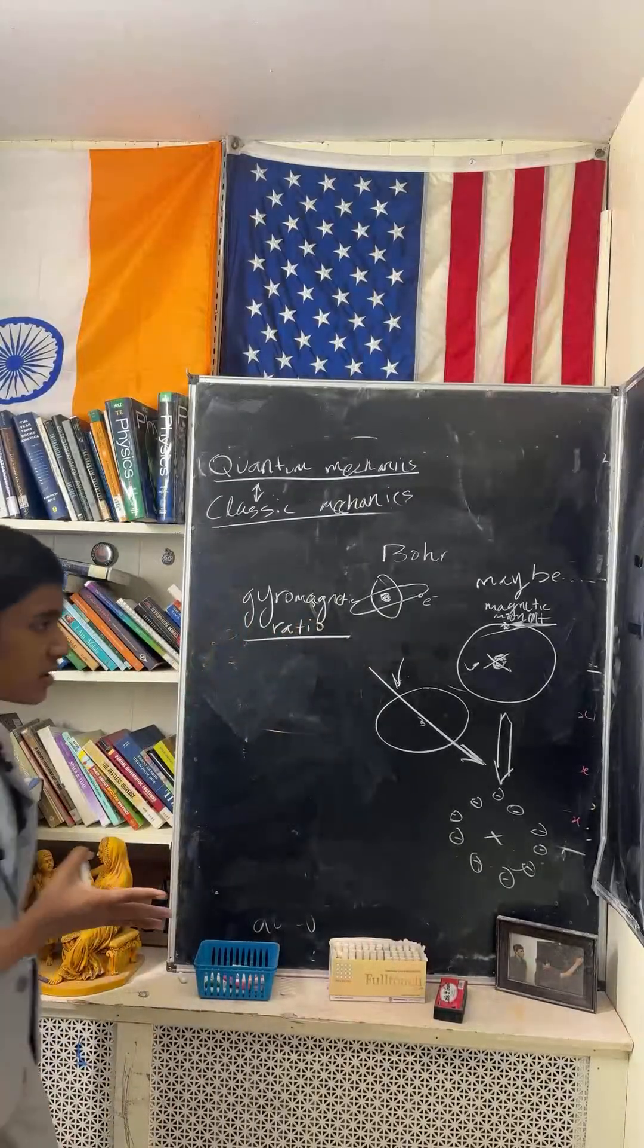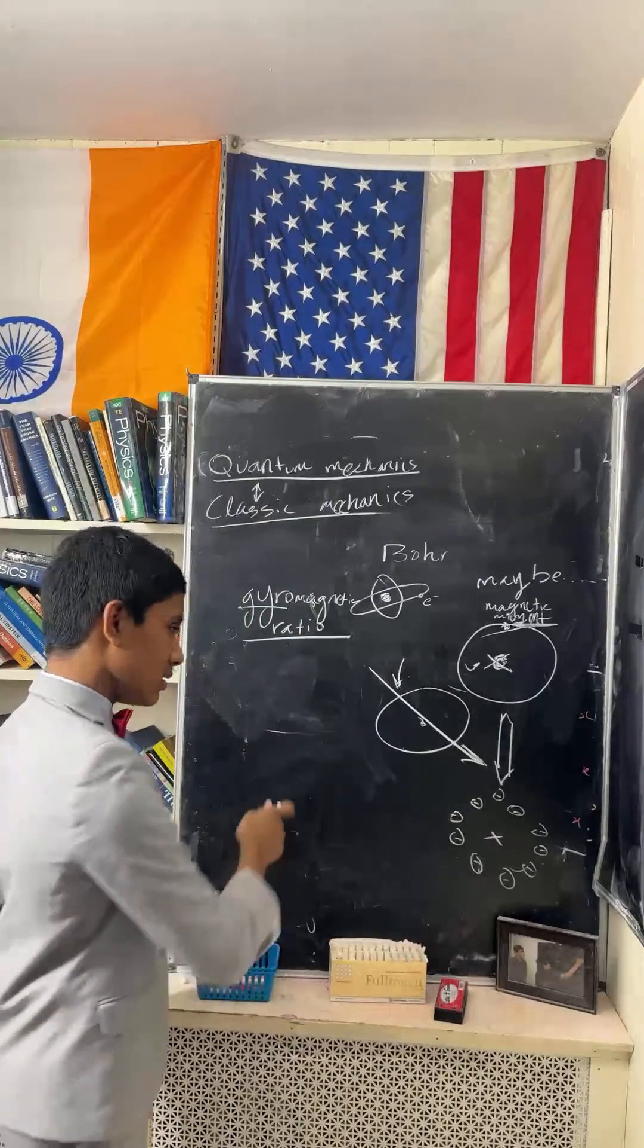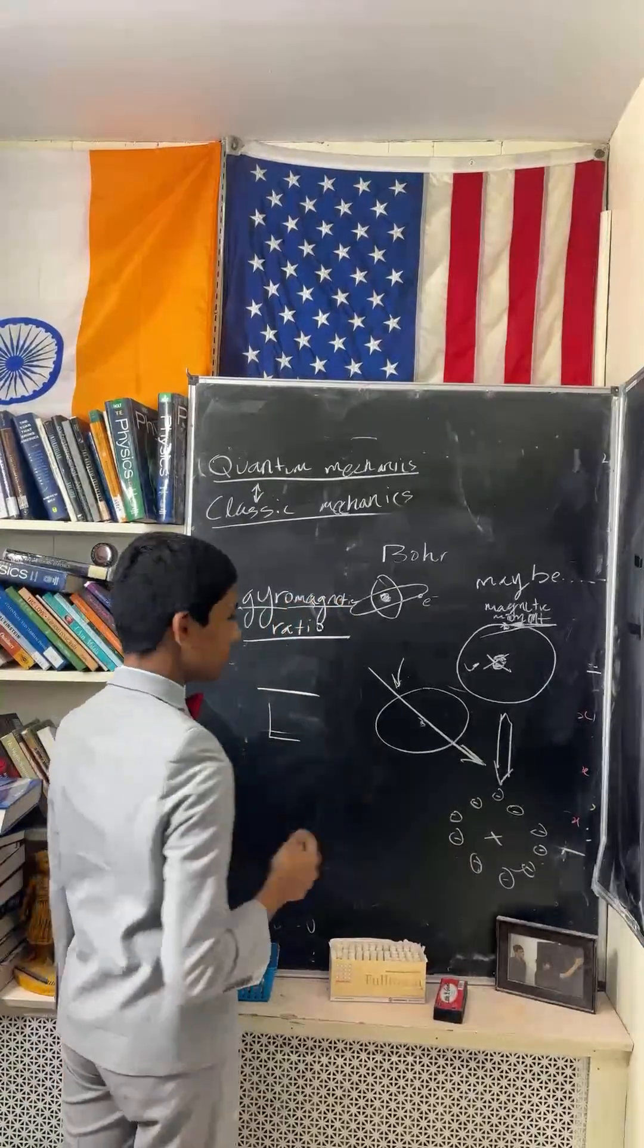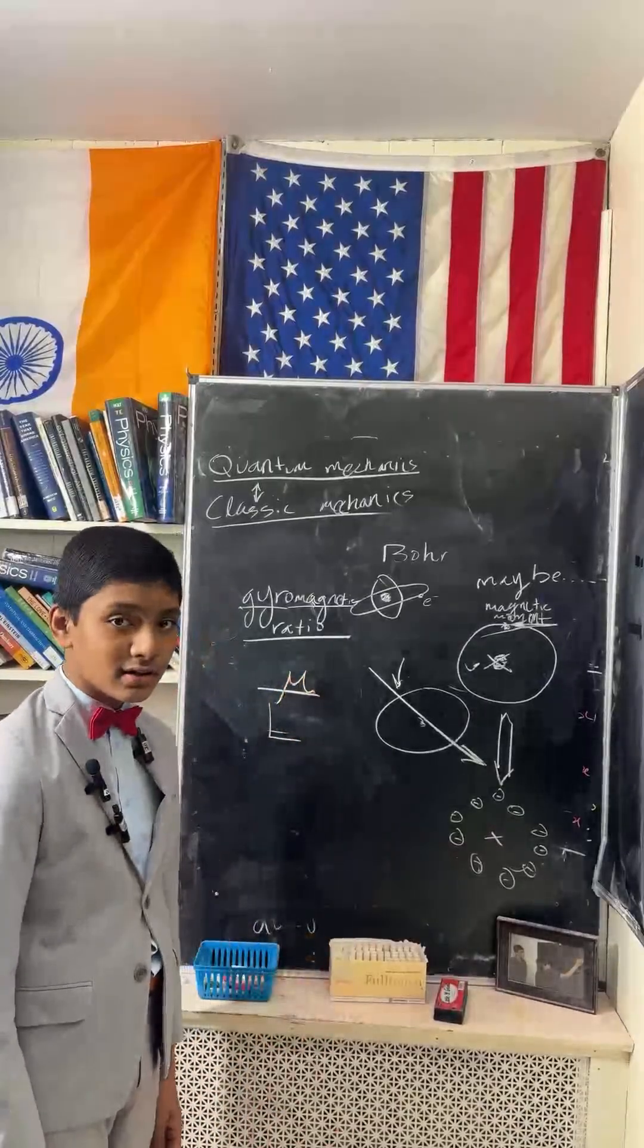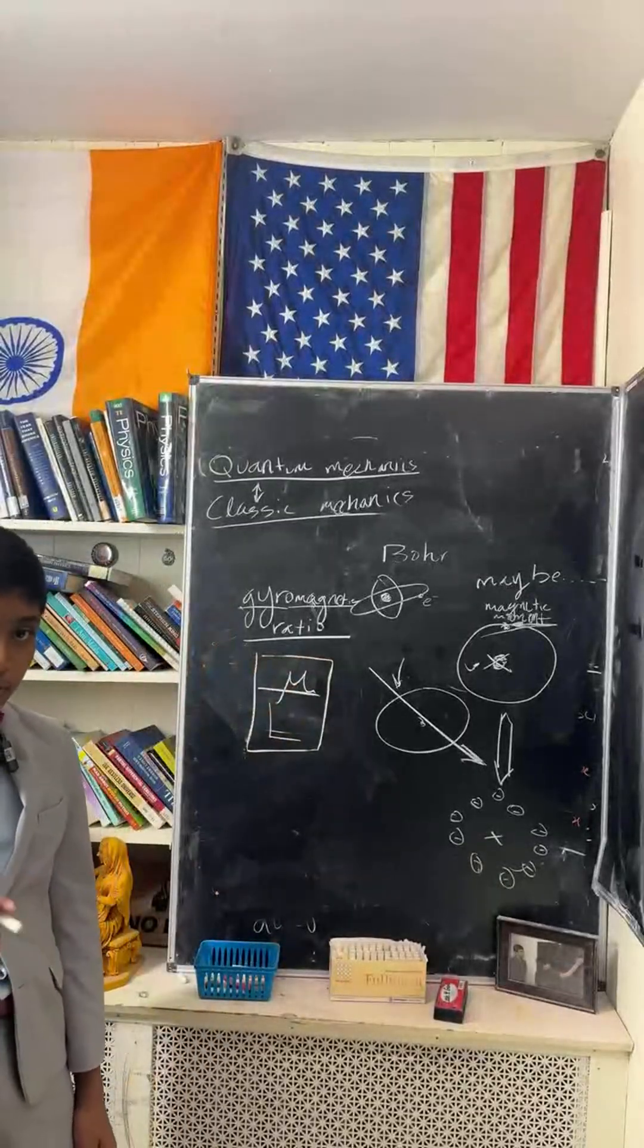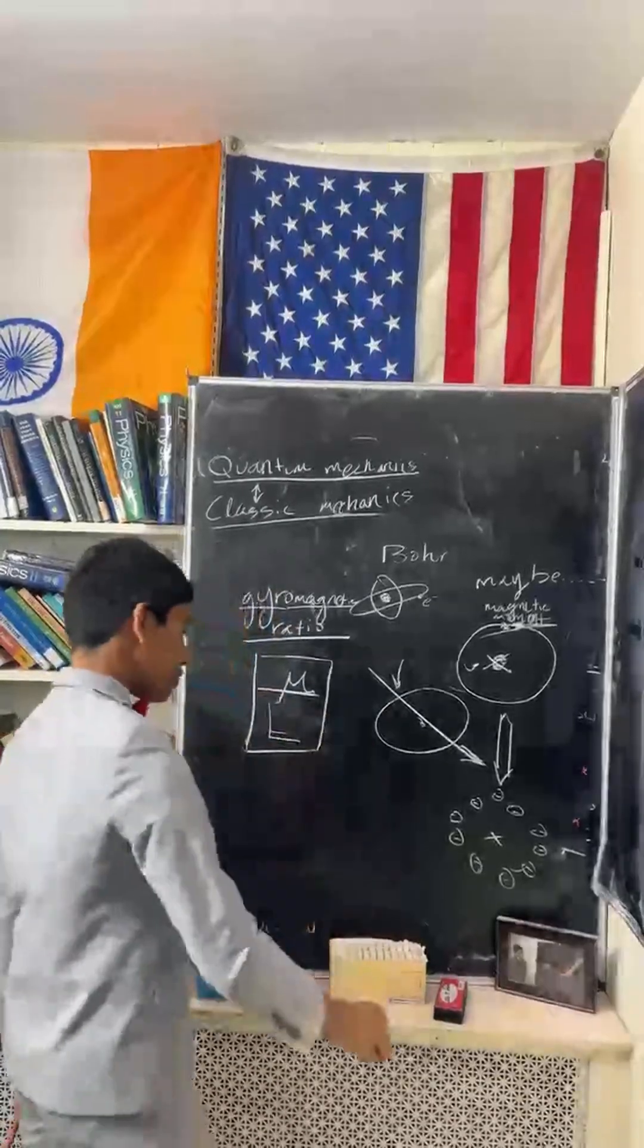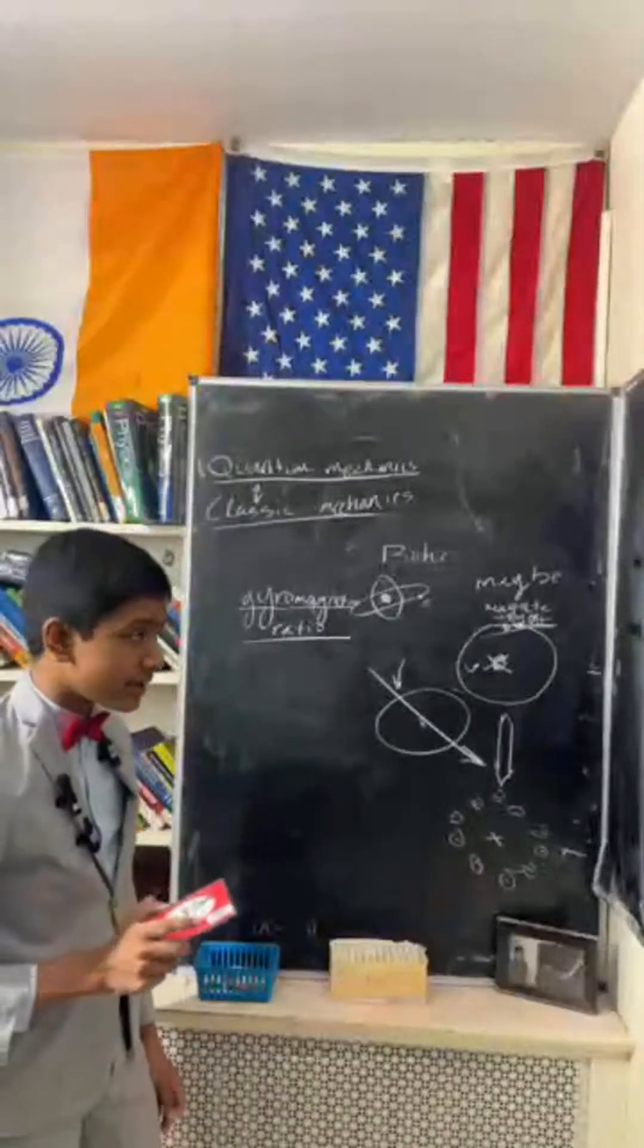It's not pronounced like the food. The gyromagnetic ratio is, well, as it says, the ratio between gyro, which is essentially the word representing angular momentum, how much something was spinning, of course, related to the food, because the food is made out of chickens on a stick, and the magnetic part, because, of course, it's the ratio to the strength of the magnetic field. And, for example, we had a prediction of what the gyromagnetic ratio was supposed to be. We had a prediction of what the gyromagnetic ratio was supposed to be for an atom. And so, all that was left was to test it, which is what Stern came up with in 1921.